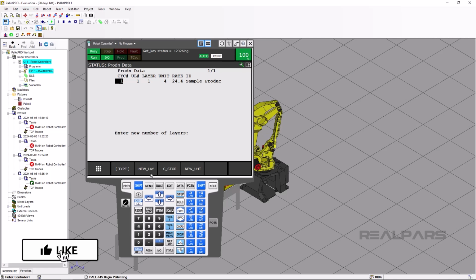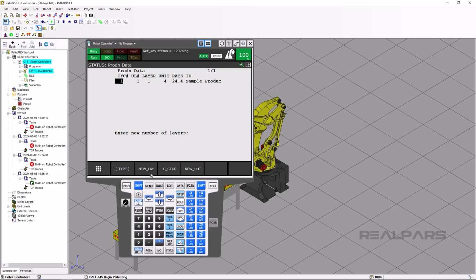If you have more than 1 pallet, enter the pallet station that you want to change. Now, enter the number of layers that you want to change, meaning, I want to change the total number of layers on the pallet. The previous value was 7 layers, but I want to change the number of layers to 3. Type 3 and press Enter. In the error message part of the Teach pendant, you will see PAL 145 Pallet 1, New Layers 3. On the last drop, the robot will index the pallet. This is what is meant by New Layer.